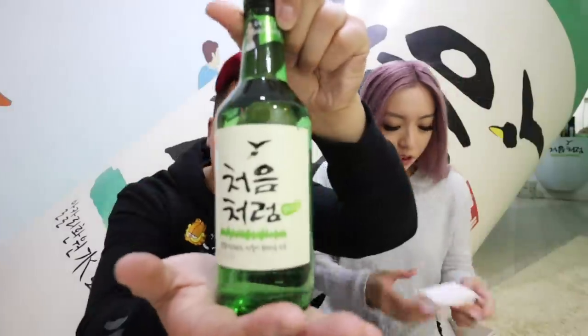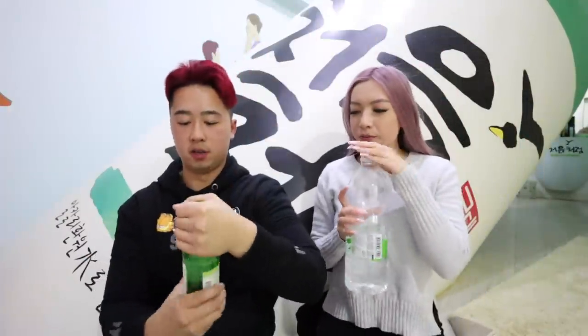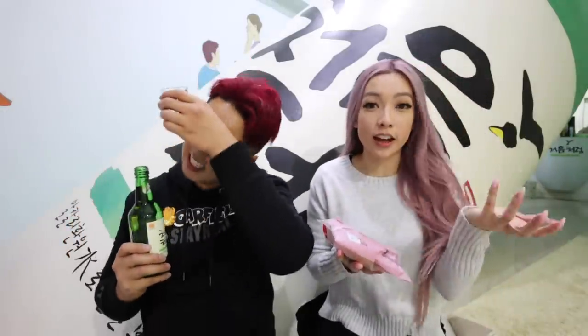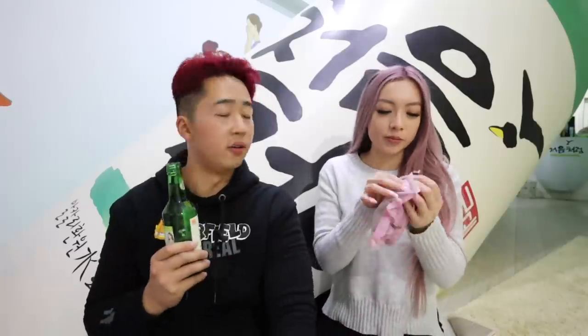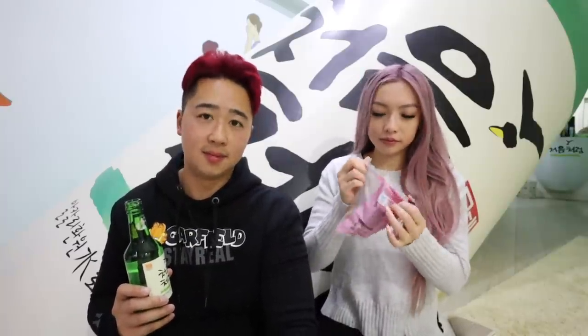Here's the soju that we got from the hotel, the room. I keep calling it a hotel. Sounds better when it's a hotel. What, are you sobering up already? Is that why you're drinking water? Are you that lightweight? Wow, look at this guy. I just want to enjoy my food. I don't like eating food and drinking alcohol at the same time. You get really red, yeah? Listen, guys, I'm a bit tipsy. Some of these stories may or may not be true. We'll never know.